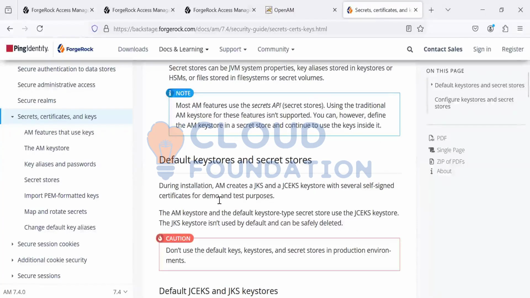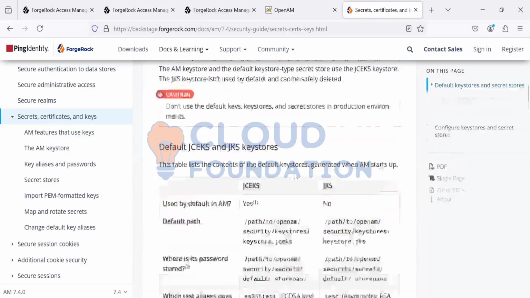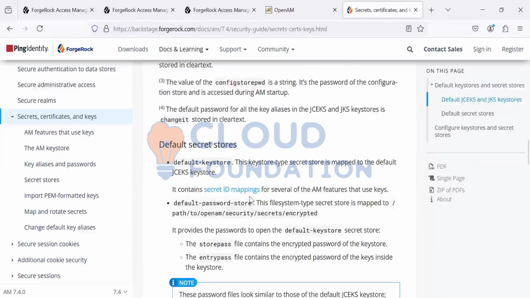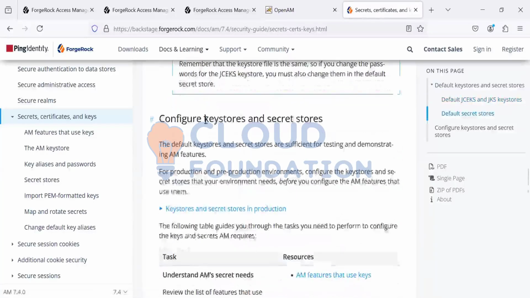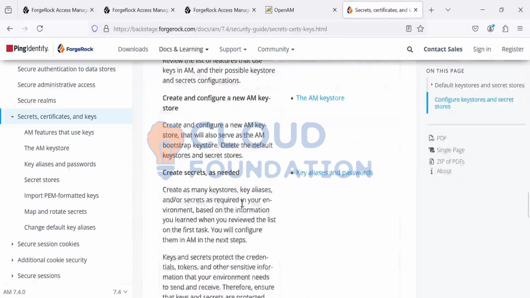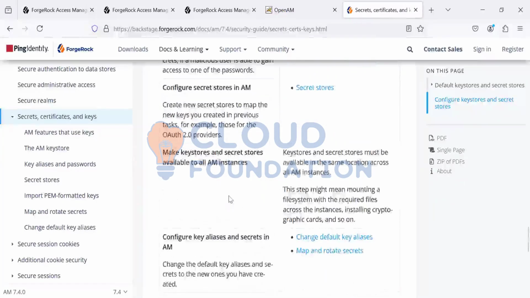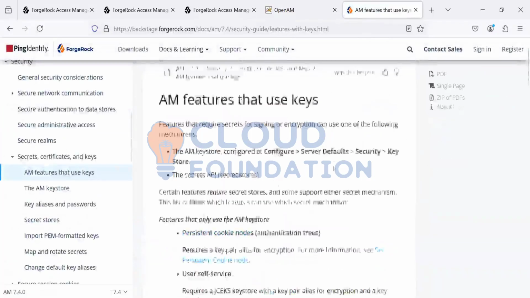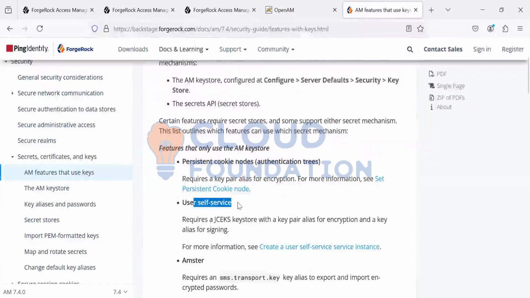That's what I was telling you, right? So they have created these key stores with self-signing certificates for test purposes. The default JCEKS key store they have used. So basically, all of these are used by ForgeRock, and they have introduced them for OIDC and all. If you go through all these, you will understand. Mostly it is theoretical, how you can secure things.